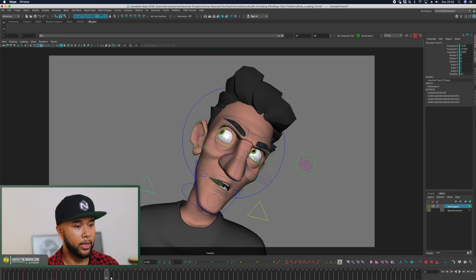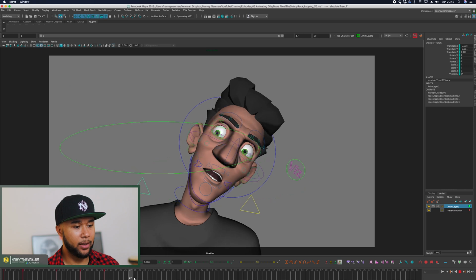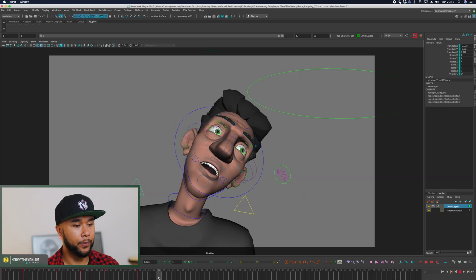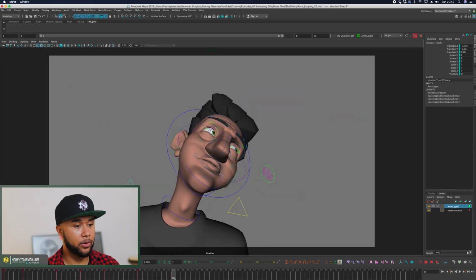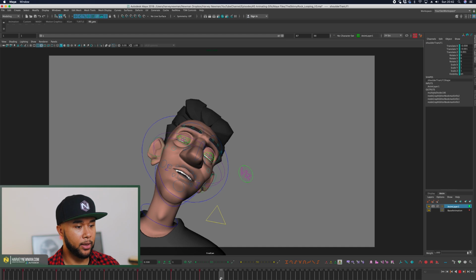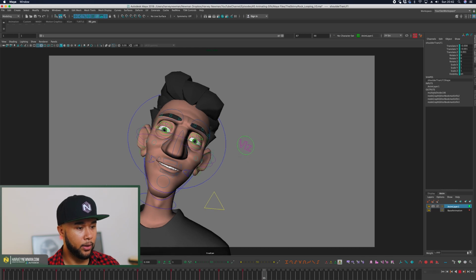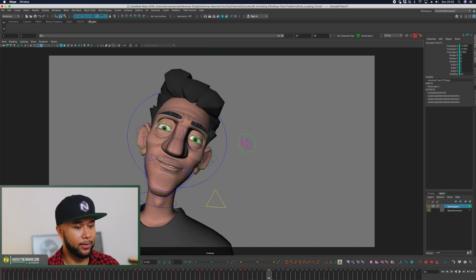Let me see, around there, same thing. Around there, it's kind of too static, so I'm going to key it as well. Here is still static, so I need a little something here. And then when you get down, maybe I actually want a little bit of up and then down, and the down needs to be bigger, so I key it. And then a little lower here, and then going back to settle.